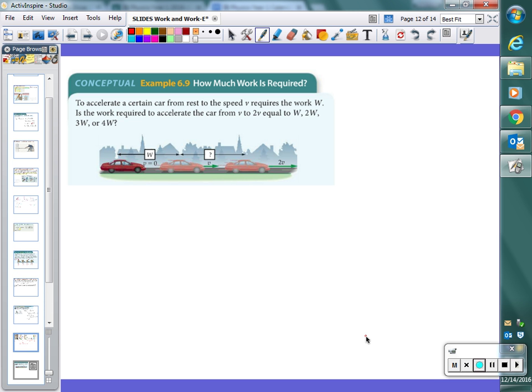All right? So, in order to attack this problem, I want us to look at three separate things. We need to analyze the velocity of this car, we need to analyze the kinetic energy of this car, and we need to analyze the work that is done. Okay? Good there? Right. So, what does it tell us about the velocity of the car at the beginning?